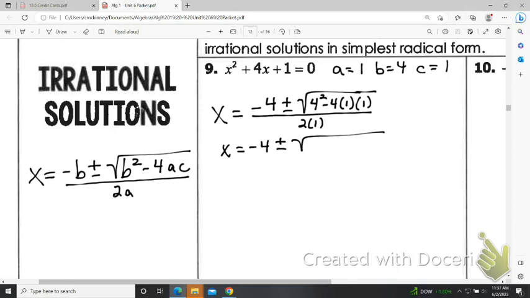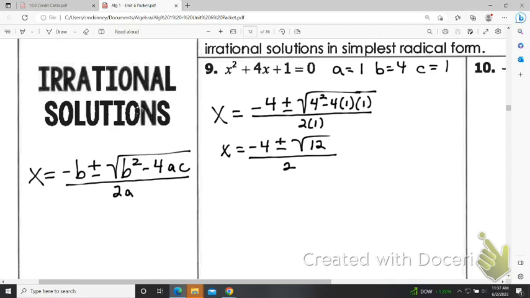And then again, you may just do 4 squared minus, that's just going to be minus 4. So 16 minus 4, this becomes 12. I just told you how I did that: 16, and then 4 times 1 is just 4, so 16 minus 4. And in the bottom, 2 times 1 is 2. Now, if you try your calculator to do the square root of 12, it's going to be a big messy decimal. So the square root of 12 is not rational.